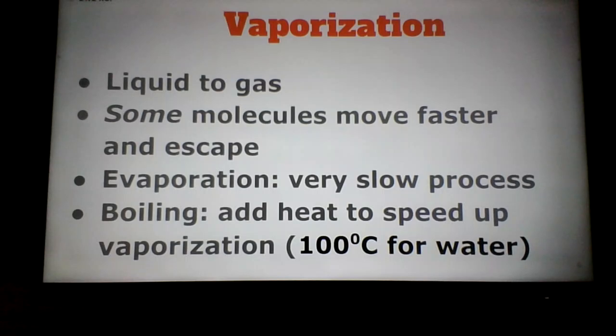So you put the pot of water on the stove, turn the burner up to high. Eventually, you'll see the boiling happening. Those molecules of water are gaining more and more energy much faster than just letting the water sit. And you might start seeing the bubbles form and then the gas escape into the air, and you'll see the steam as well. Ready?